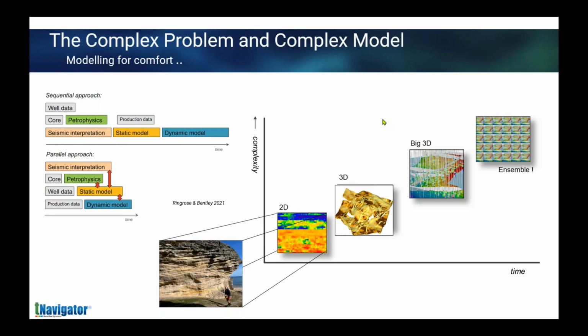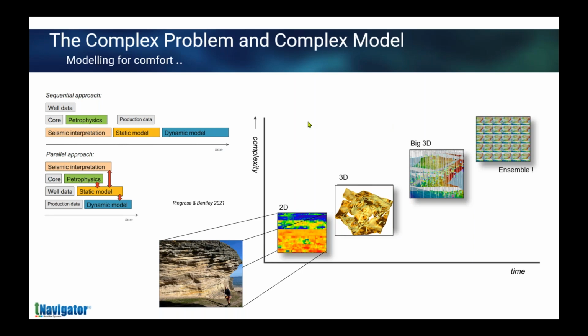Maybe you want to just create a simple 2D model, upscaling it from your outcrop analog data, or create a full 3D field model; we have the tools available to do this. By having these integrated workflows where we can jump back and forth between domains, update variables on the fly, update our models, and go from static into simulation, there are a lot of advantages to doing it this way.